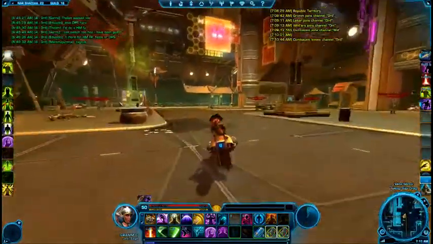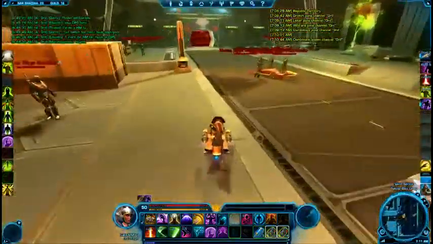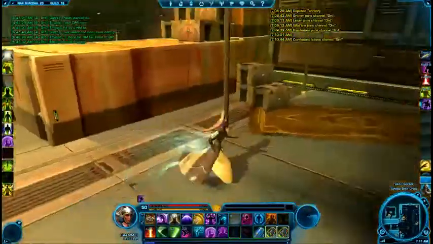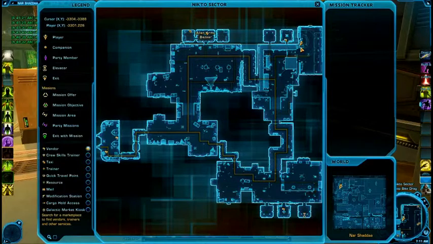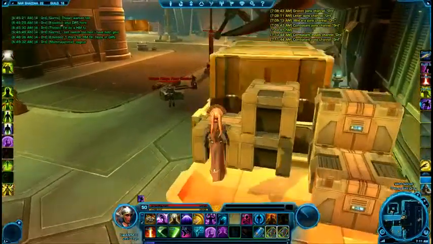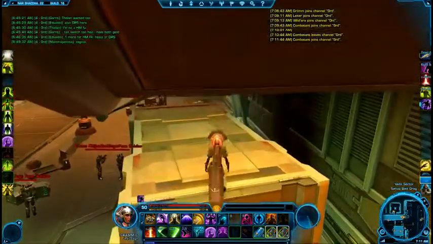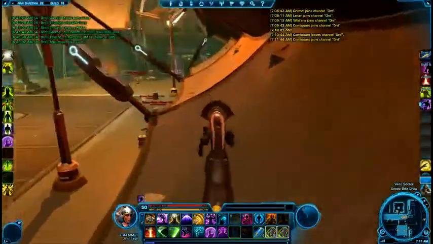To get to it, we're going to have to come around here to these crates. And let the Mario work begin. So here we are now. This is our start point. So once you jump up on this first crate, make sure that you make this next jump from right here, because you got kind of a low ceiling here. If you try it from that other stack of crates, you'll hit your head and fall.